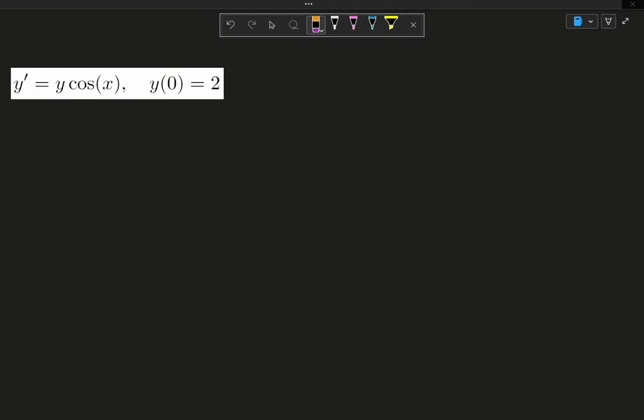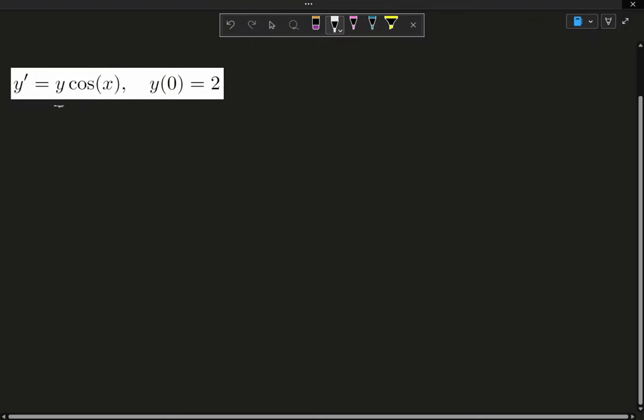So in this lecture we will be going over first order ODEs. Our first example is the following right here. y prime is equal to y times cosine of x, with the initial condition that y of 0 needs to be 1. So the first thing, if you see something like this where you just have the y on the right hand side, you can divide it to get it on the other side with no other variables.